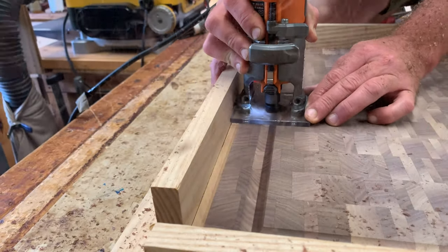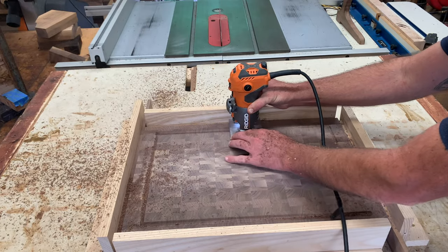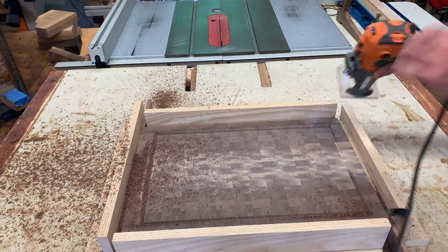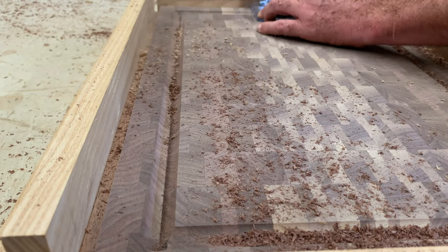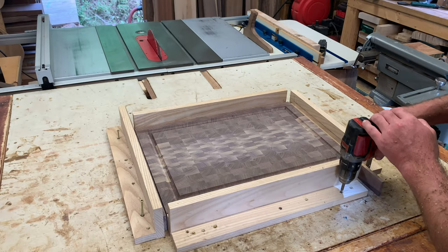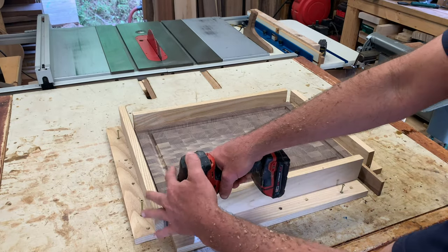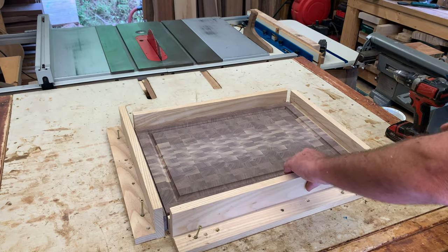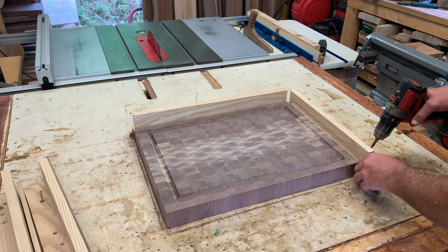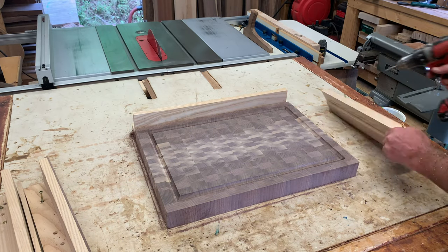After a lot of trial and error, my preferred distance for the juice groove is right at 1.5 inches from the edge. So I'll place the very center of the router bit 1.5 inches in from each side. And then I find that's just a nice ratio of not too far to the edge and not too far to the middle.